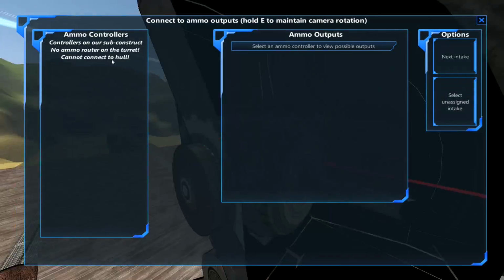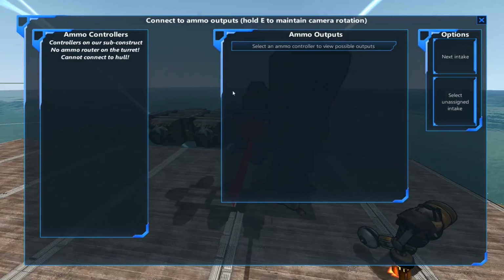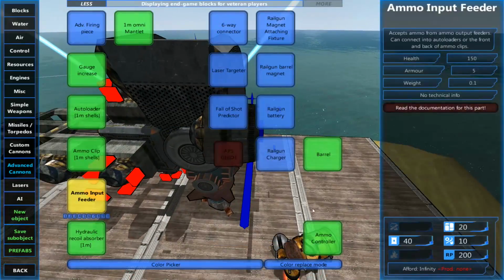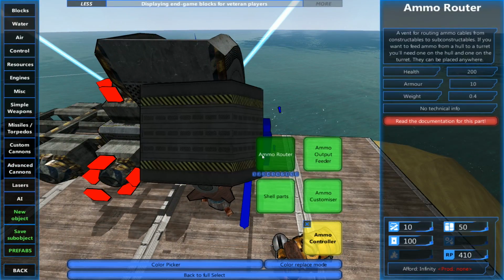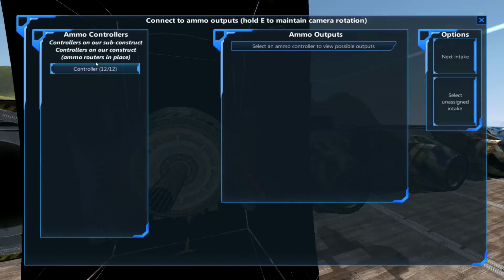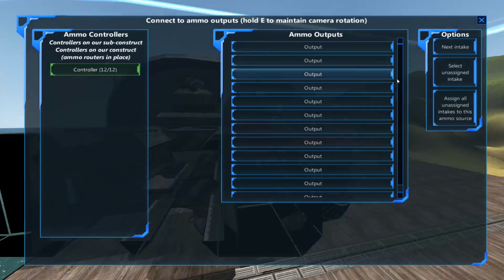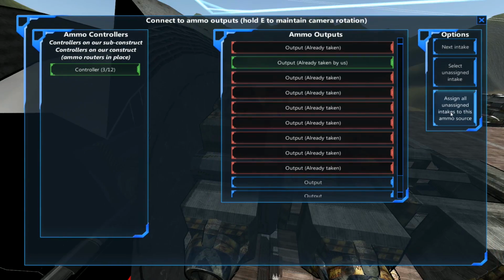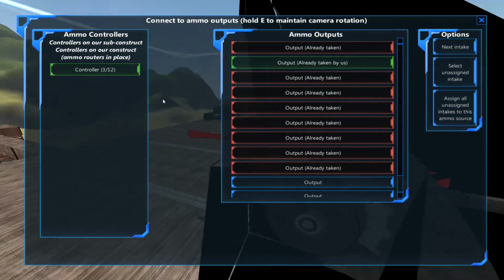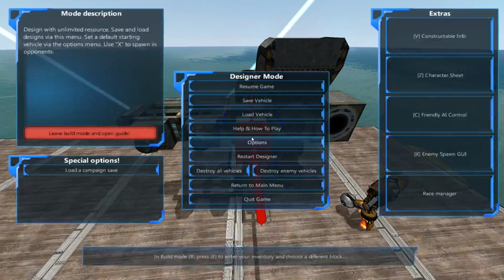And then, control to our subconstructible, and it says no ammo router on the turret. So we need an ammo router. So let's go ammo controller, ammo router, bam. And then, you can see that there's a control over here that has 12 parts connected. Well, let's assign all underside intakes to this ammo source. Bam. So we've got 9 here, there's 12 over there. We've taken 9 of the 12, there's only 3 left.